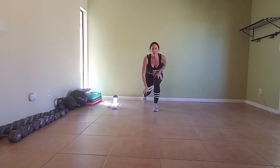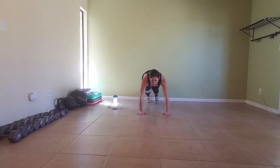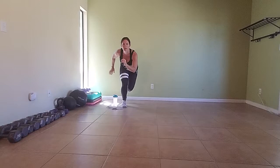The next one will be the other side, obviously. Bring that knee that's in the back up into a jump. Then we have mountain climbers running right here. Then we have wide dual jump-ins right here. After that, we have speed skaters. So we're gonna get low, hop across from side to side, like we're powering down the ice.